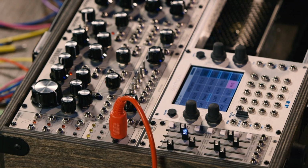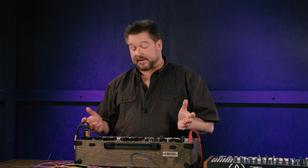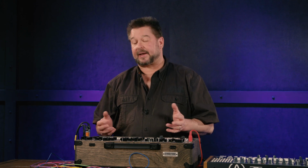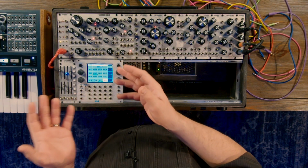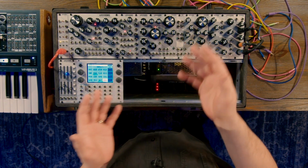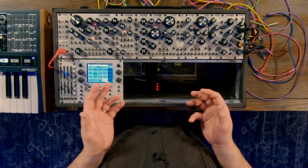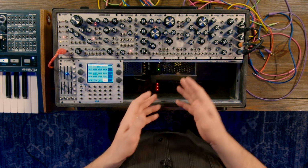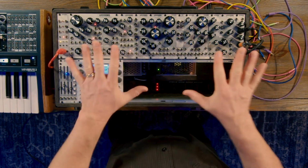So this system is both unique and useful in that it has elements of East Coast as well as West Coast synthesis. And what do I mean by that? Well, by East Coast, I'm talking about the fact that it has dual oscillators that do square and saw and sine and can do pulse. You've got filters with resonance that do high pass, band pass, low pass. You've got your standard ADSRs, and you've got VCA. So if you're familiar with that stuff, it's very useful.